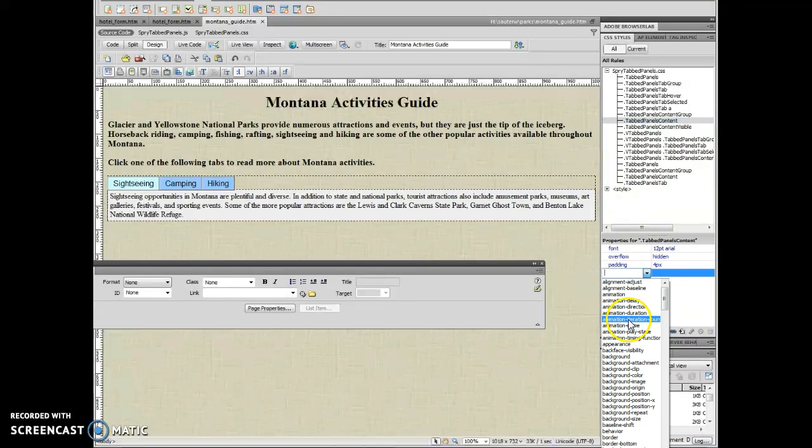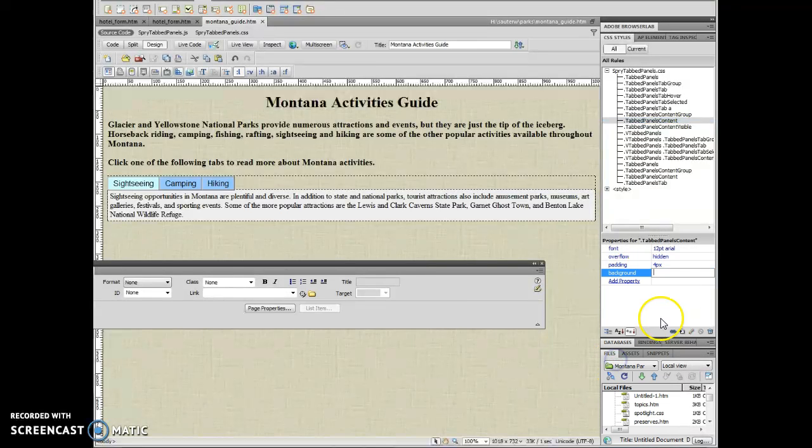So we're going to background and hashtag CFF. And you see the background color change there.